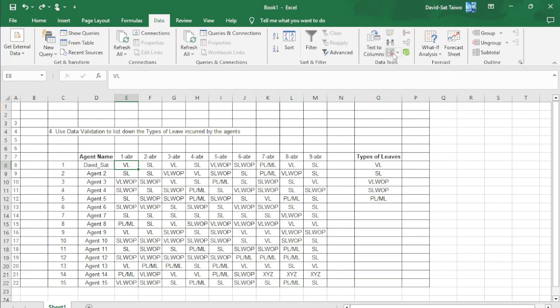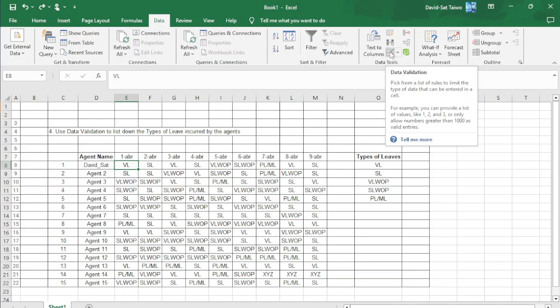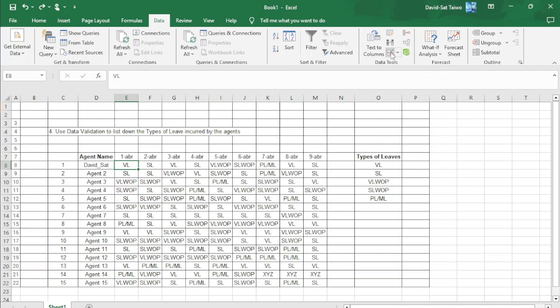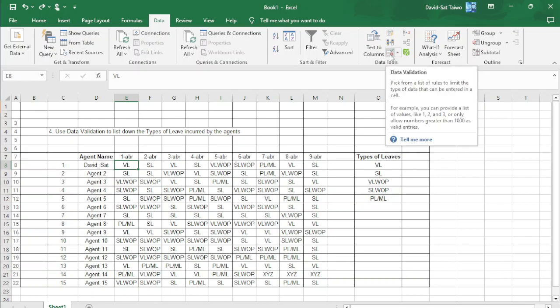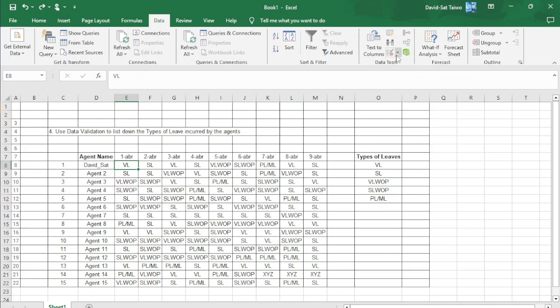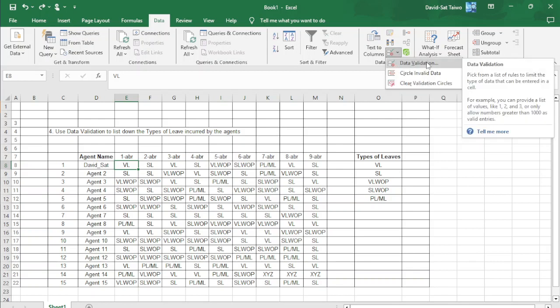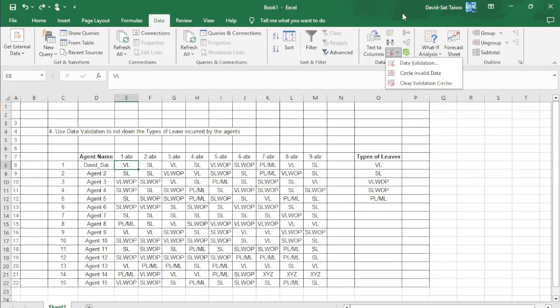Just around that, you have your data validation, which has this icon, a marked icon and a red cancelled icon that looks like stop or something. But in yours, you might have data validation written somewhere close by.